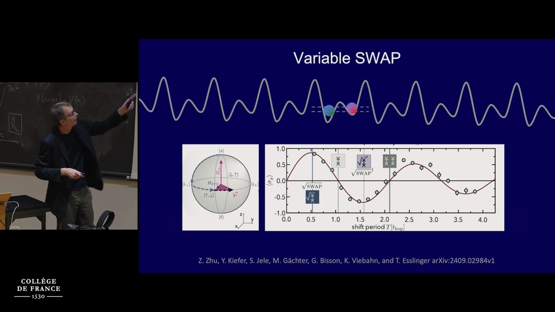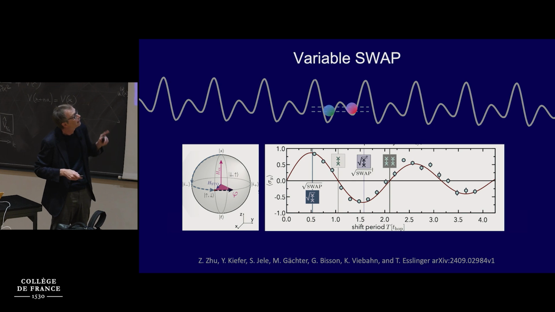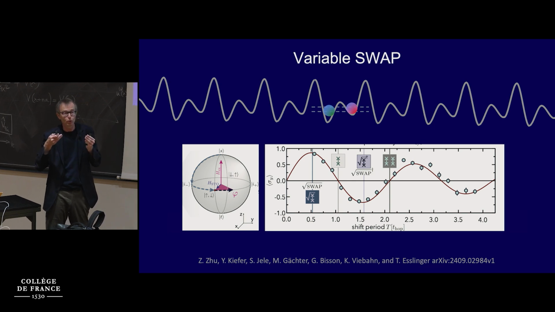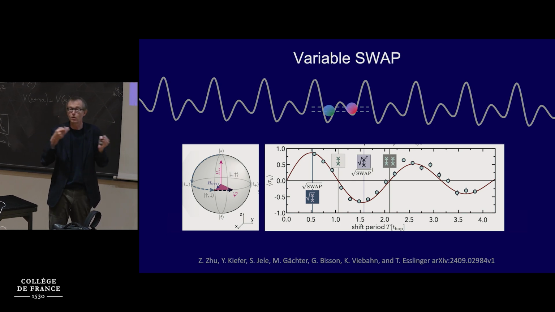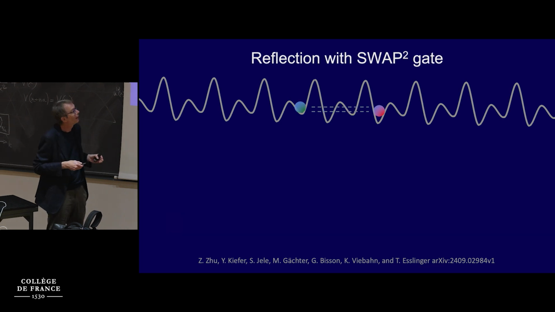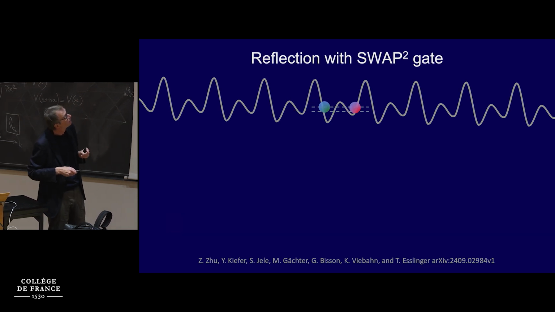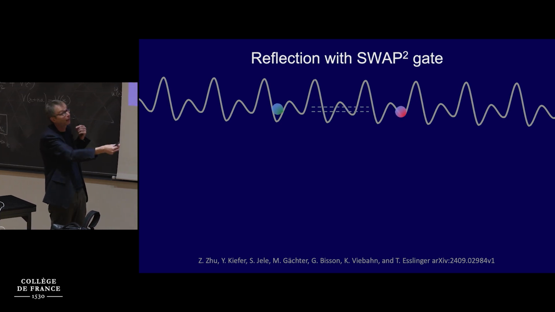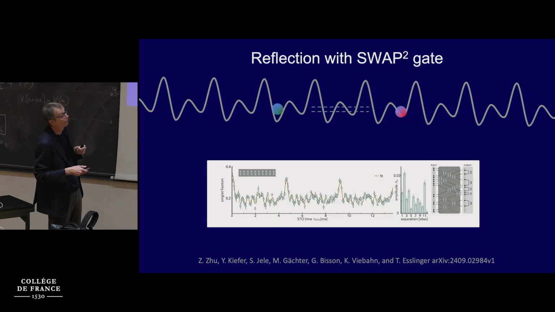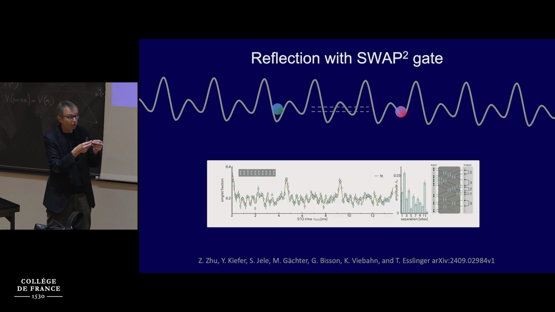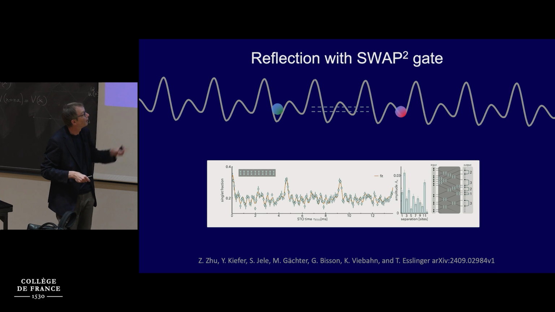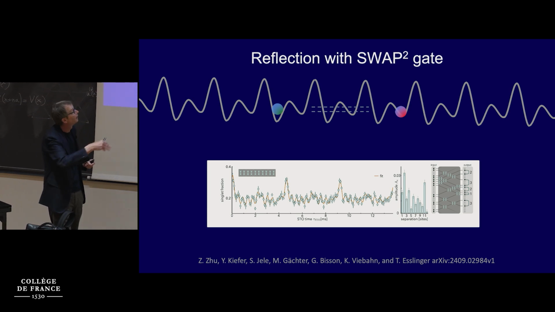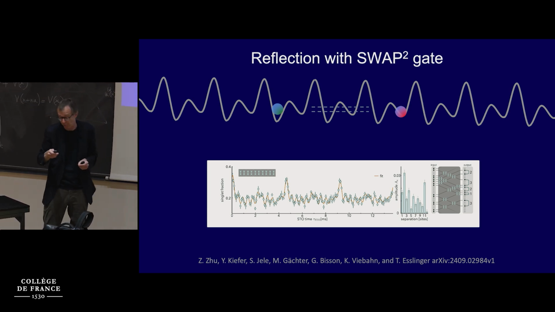And those are shown here. And in particular, we can also do swap square gates, which are reflections. And with those reflections, the particles interact, but the same color goes back on its initial trajectory. So it's reflected. And then, of course, much earlier you will recombine them, and you can see that in your singlet fraction measurement.